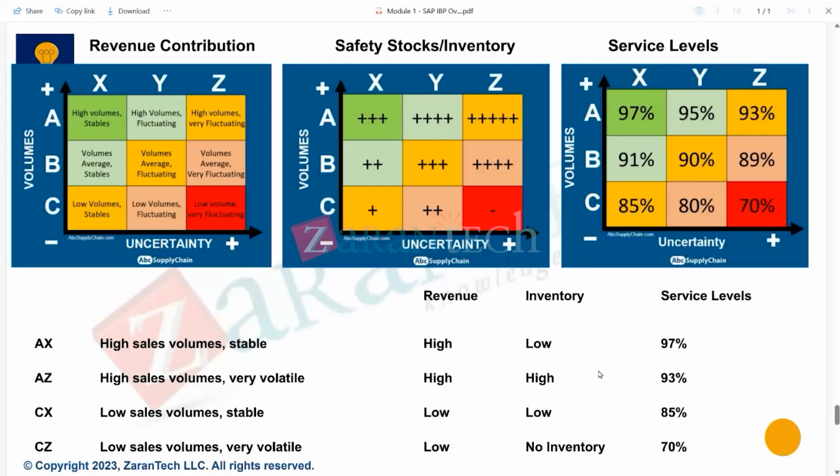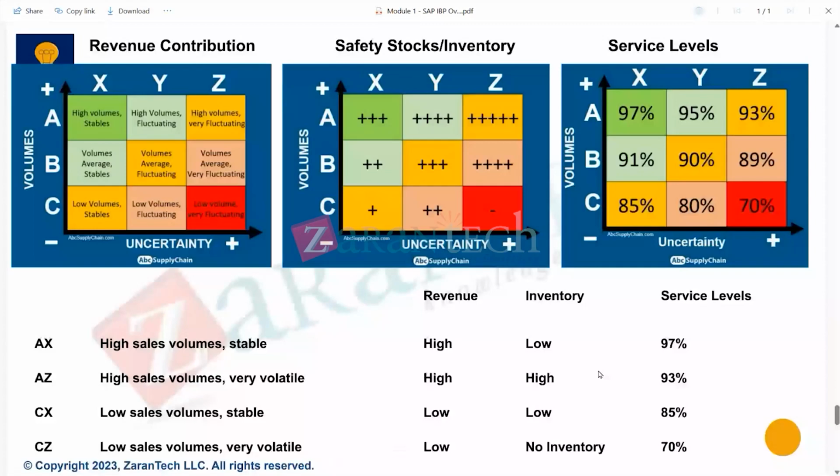Because being a planner, it is extremely important to understand how the product behaves, and if you are into a role of a demand planner, you should get into the deep dive of ABC XYZ analysis, because this will change the entire process of looking at the customer or the materials, because we are completely driven by some sort of perceptions or some sort of misleading data. But when you actually put the data in the ABC XYZ analysis table, you realize that the customer that you are focusing on a lot are actually not making sense to the business. So this does not mean that you get rid of these customers, but certainly your service level should be more focused on those customers who are giving you more profit.